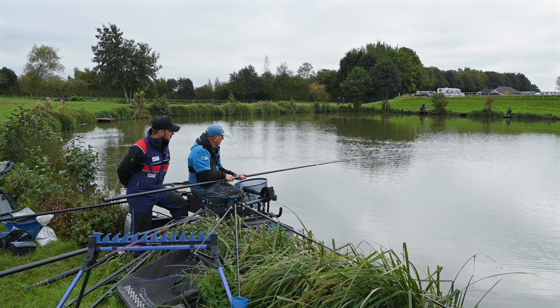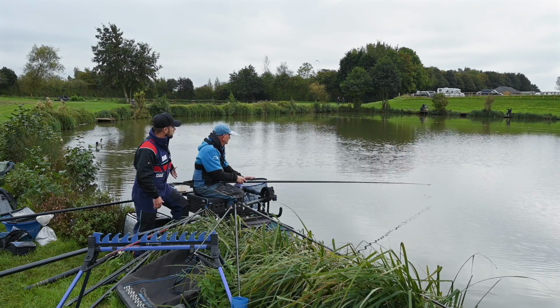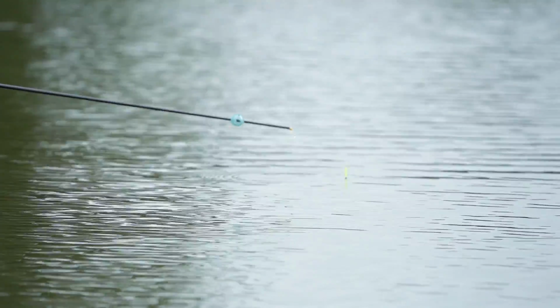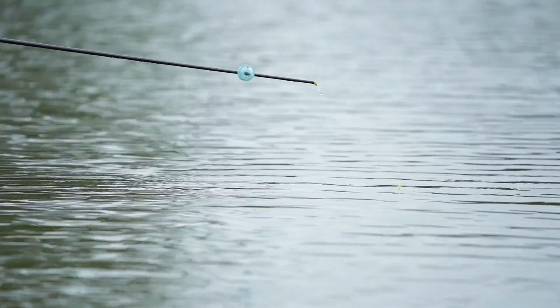And let's quickly talk about the baits that you've chosen, because it's probably typical of most commercials, this side tray of only a few baits that you've got with you. Yeah, not making it complicated. That's what it's all about, isn't it? We know the fish are in here, and we've just got to find a few baits that they're going to eat on the day. We know that they'll eat pellets for most of the season.